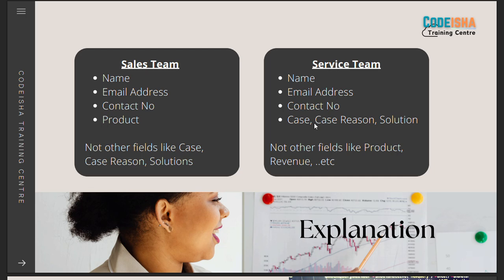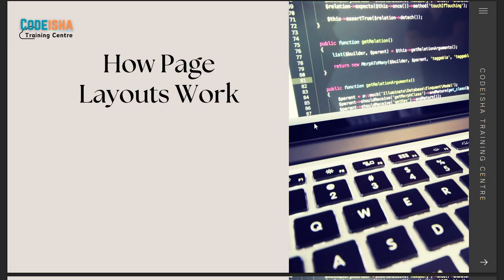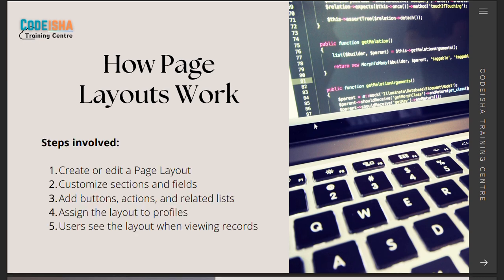Let's see how page layout works in our Salesforce org. Our steps involve creating or editing a page layout, and customizing sections and related fields as per our business requirements.